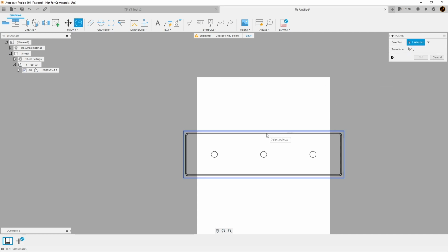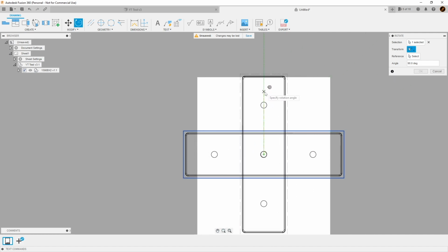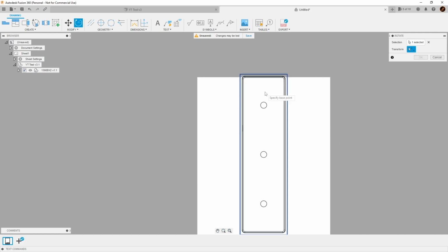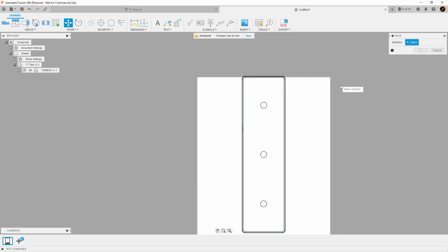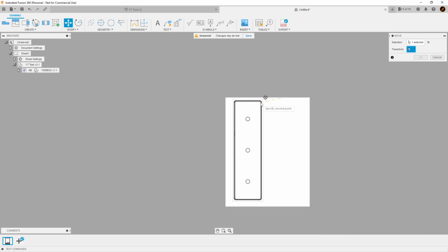So let's rotate it. Let's click the rotate tool. We're going to select our box, and select this transform. Now it's going to ask me where I want to rotate around. How about right here? That is fine. Then I'll make sure it's 90 degrees, and click, and there you go. Now I can select the move tool, select our thing once again, transform, and then move it. Let's just put it to the side as best we can.